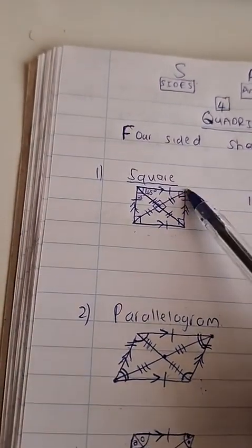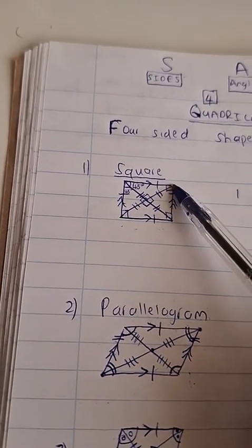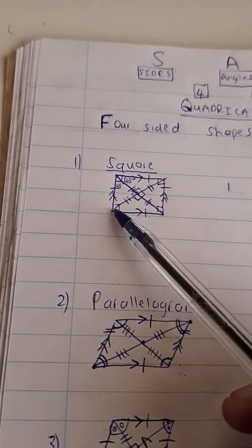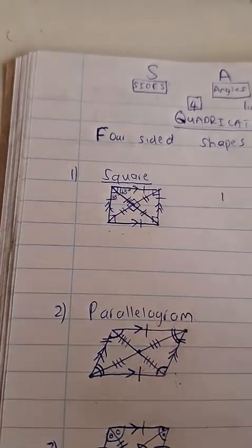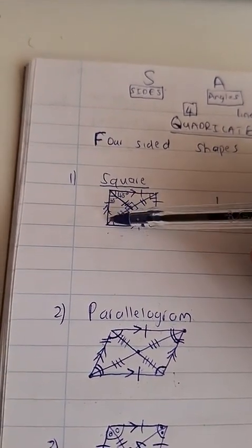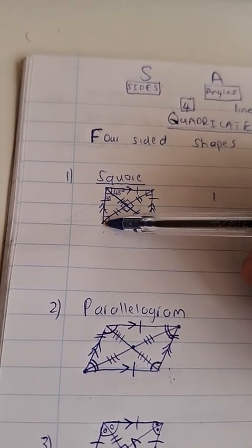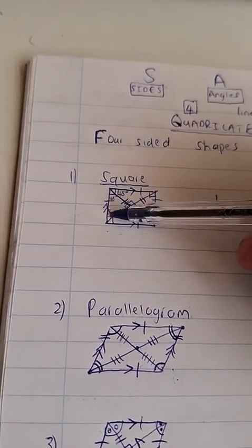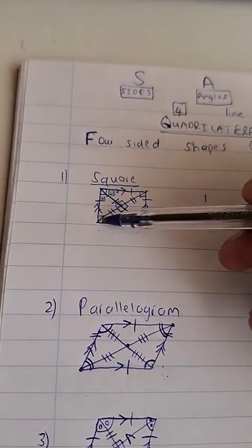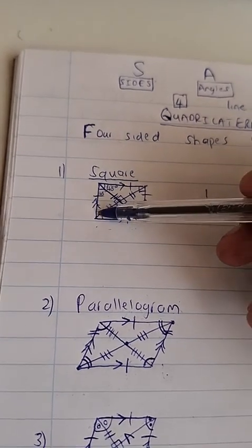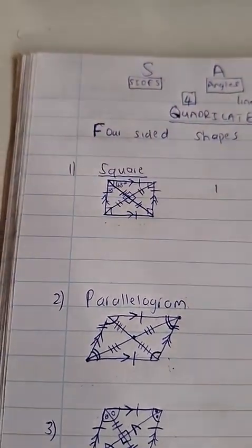Remember, the diagonals are these lines that basically come from one end of a vertex to the opposite vertex. Okay, where two lines meet, we call this a vertex. The point where the two lines meet, we call it a vertex, and a vertex will form an angle. So a diagonal is basically a line that extends from one vertex of a shape to another. That's what a diagonal is.